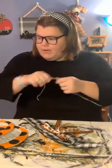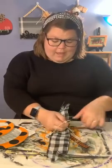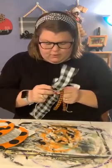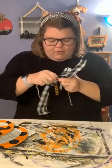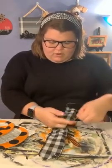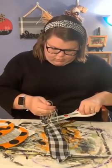Owie. Alright, so now we're going to take our twine and wrap everybody up together, including this big piece in the back for the tail, and then we'll zhuzh that down, kind of put it in place. Make sure this twine is tying right in the center of those two other bows. This is pretty because it's kind of rustic, but it's also still Halloween-y. And this is cute. And like I said, I'm probably going to put a wood bead in the center, paint it with some black real quick. Maybe I'll just do a quick paint with the dabber so that it's not so super painted. It's more of a rustic look.